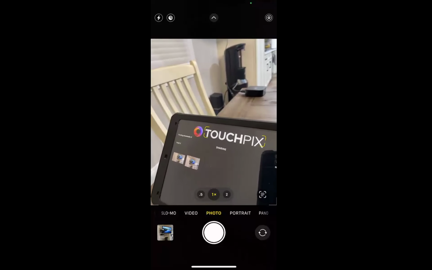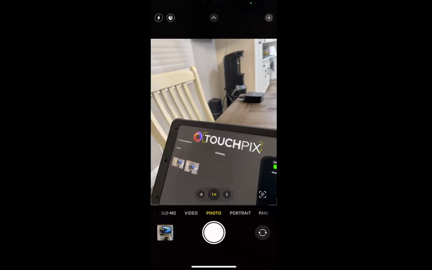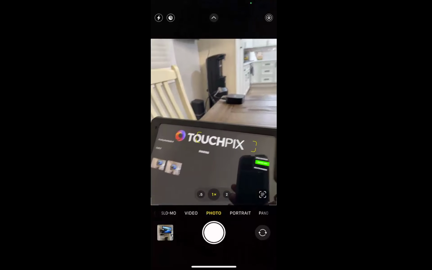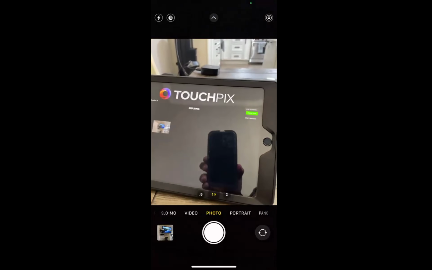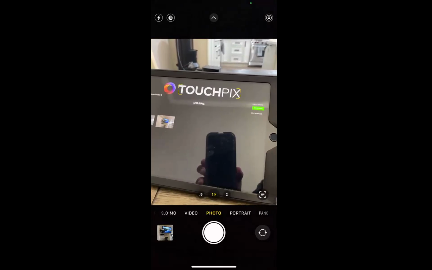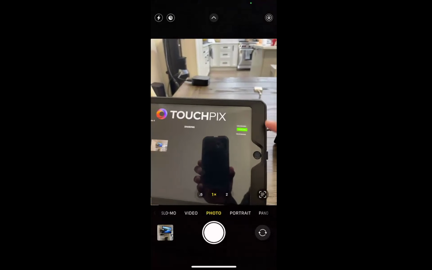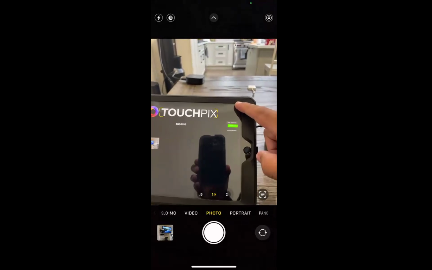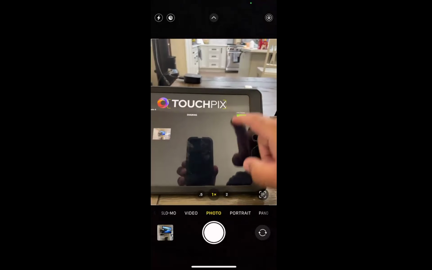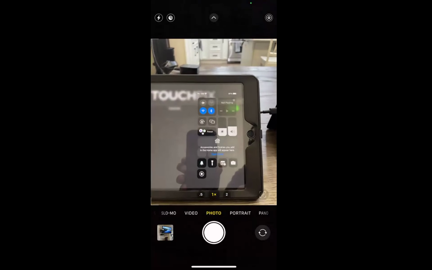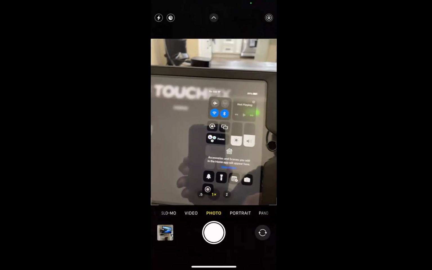The Apple TV way would work fine. We're pretending we have a separate device, your iPad, that can mirror. And this is what you do to mirror your iPad. It works the same on every iOS device. If you grab your finger and start from the top right-hand side of the screen like I am, and slowly swipe to the middle of the screen, you open up your control panel.